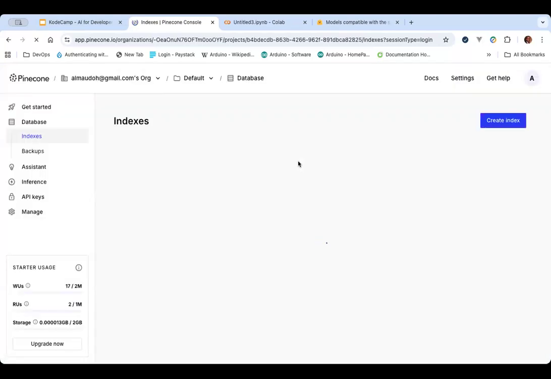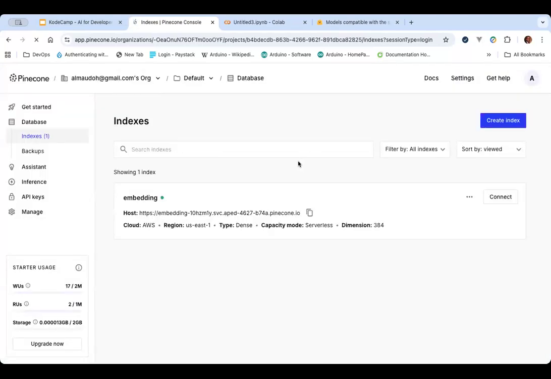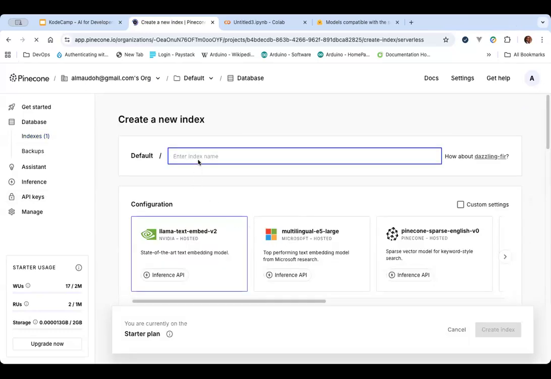Okay, so remember with Pinecone, I have to create an index first, right? So I have to create an index, and then that index I can use. Now you can use one index for multiple projects, but it's probably not a good idea. So this is the index we created last time when we were doing embedding tests, just trying to figure out how embeddings work. So now I want to create another index just for the RAG. I can call it a small RAG, right? So I can create an index. I'll call it small RAG.